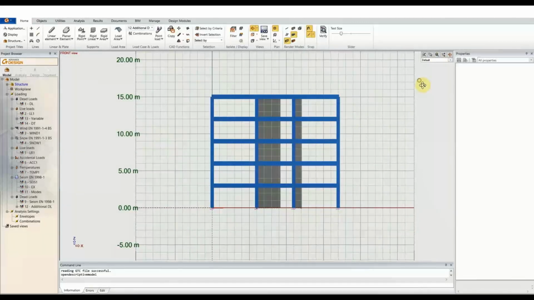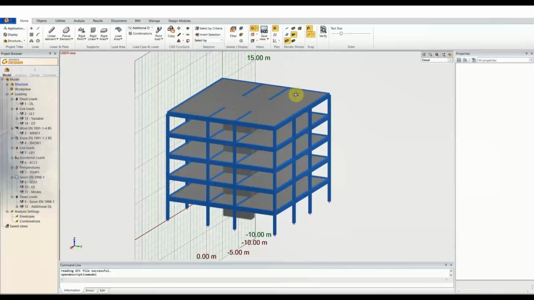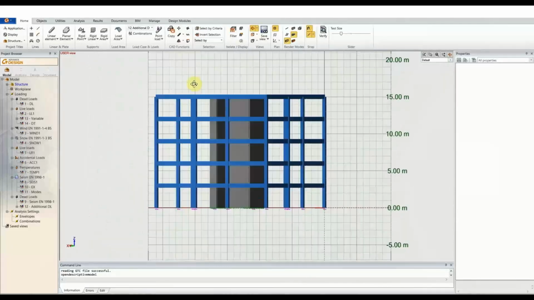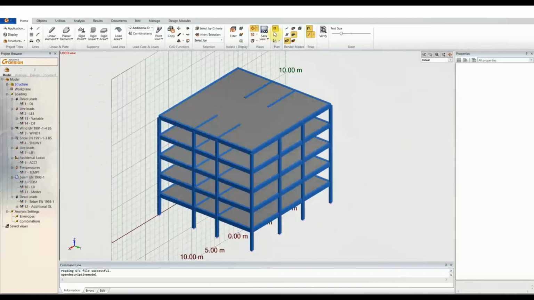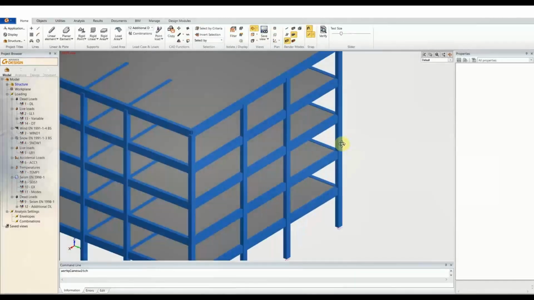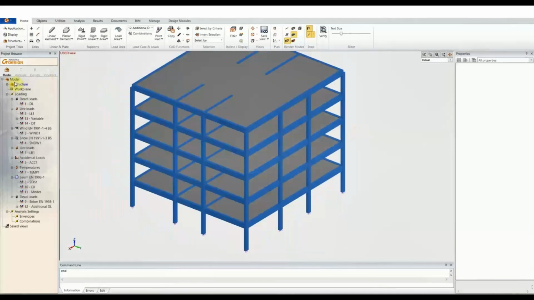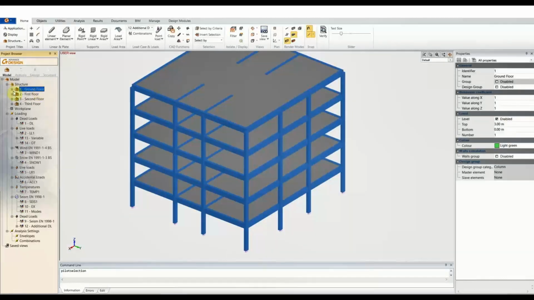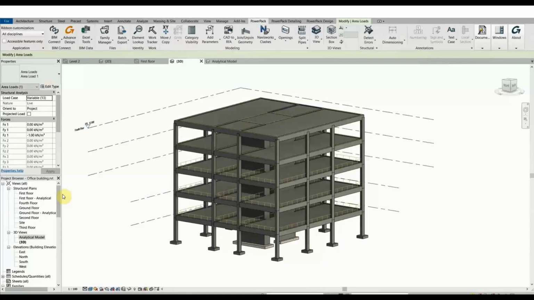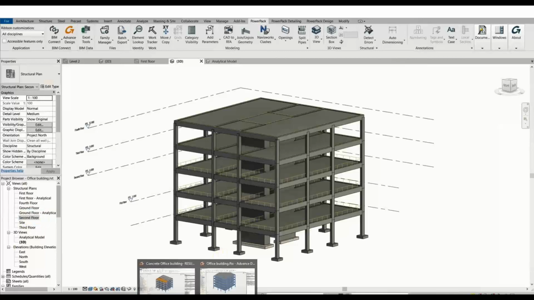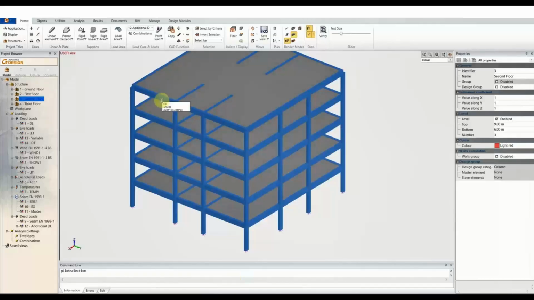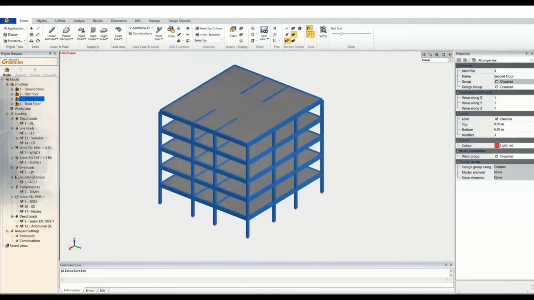Okay, we can see the structure being exported across. Switch off the workplane. And here are our columns. It's 300 by 450 columns. If we expand the structure in the project browser here, we can see that the levels have also been exported to ground, first, second, and third floor. In this case, we also have ground, first, second, and third floor. So it carries through the same system. If you have the same system as Revit, it will carry those through to Advanced Design as well.